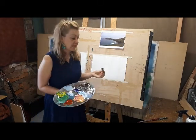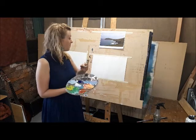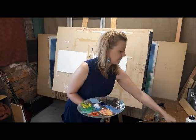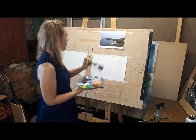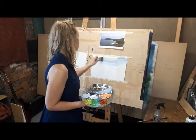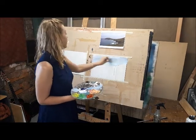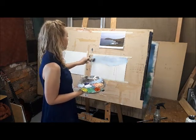When I'm starting a painting, I like to use the spray bottle for my first layer, and I like to use quite a bit of water and just be really quick and get the first layer down. So I'll often use quite a large brush. For this painting, I reckon I might even use a bit bigger for the sky. I'm just going to jump straight in there, and this is how I would start. Not being precious, but just looking at what shapes are in my landscape. I don't mind personally if things run like that down my canvas. I can always paint over that later, or if I think it looks good, I'll leave it. So that's how easy you can put a sky in.